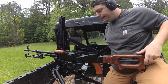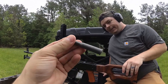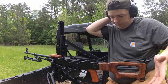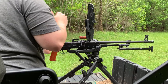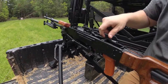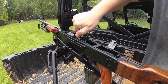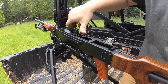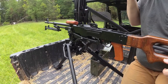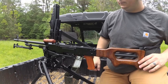So this isn't an open bolt gun. No, this one is not. It normally is. Let's see if we can get it to cook off. So this normally is an open bolt gun, but because it's a civilian model, the only thing they've changed is this particular bolt. Normally the bolt latches back here, and when you pull the trigger, it flies forward. Yes, exactly. Cycling. When you did that, there was a puff of smoke that came out. It puffed the magic dragon.